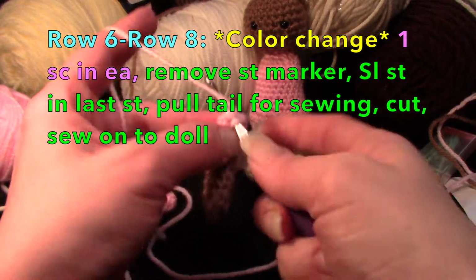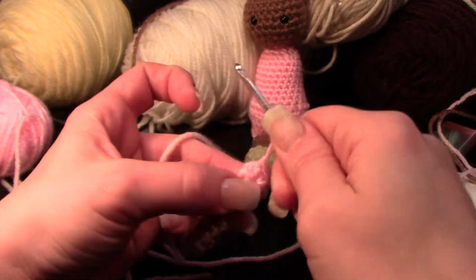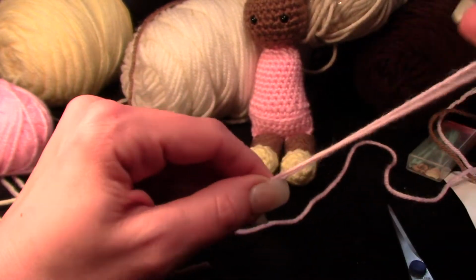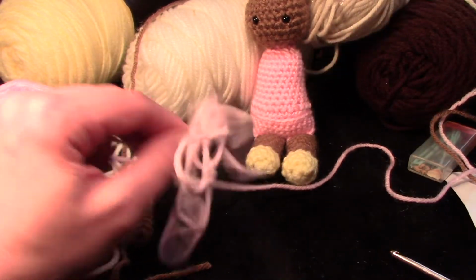So just make sure you pull a tail at the end. Do a slip stitch in your very last one and pull a tail so you can sew it to the body and snip off and all that wonderful stuff.